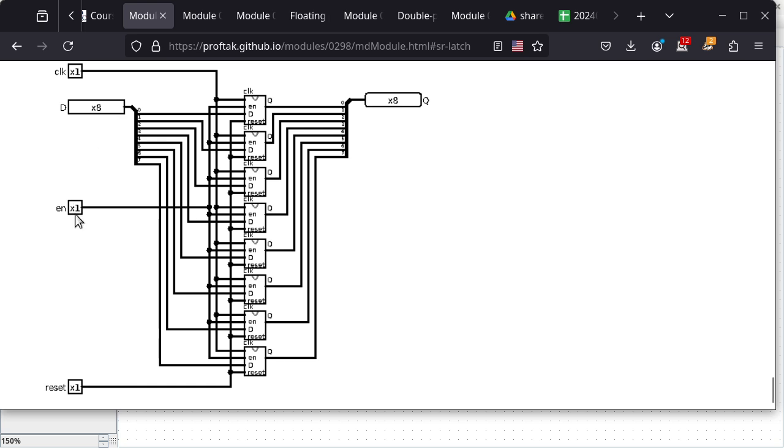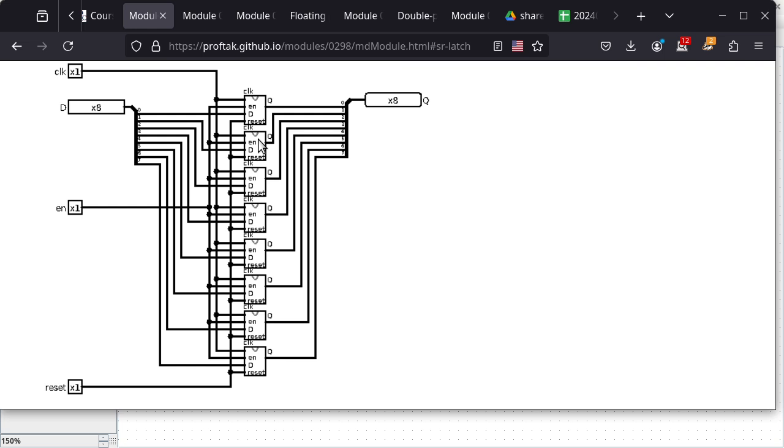So moving on to the enable pin, and you can see how the enable pin is also multi-dropped, which means the one single enable input pin connects to the individual input pins of all 8 D flip-flops. So they're enabled at the same time. If they see the edge from 0 to 1, they also see the edge from 0 to 1 at the same time. The reset pin, same way, if I want to reset, all 8 individual D flip-flops are reset at the same time. So are we good so far?